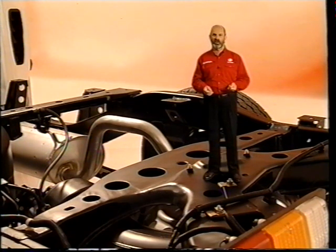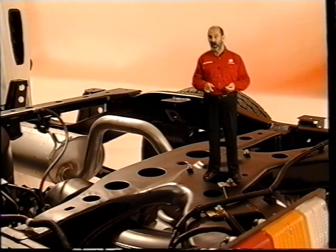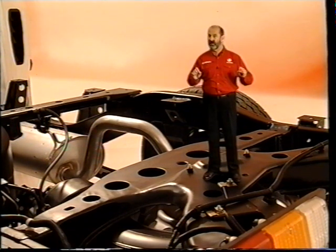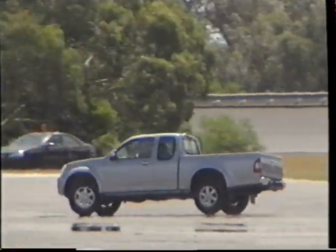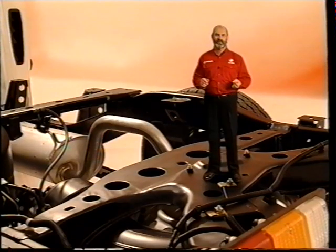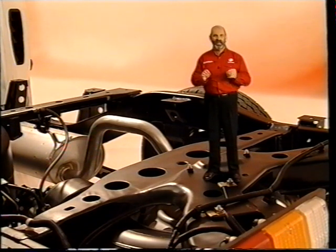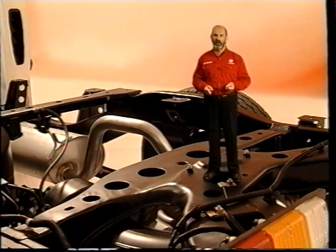Hilux uses a steering box. This system provides far less road feel. It's vague and it takes far more effort to turn. And on Hilux, it's very prone to damage in minor incidents due to where it's mounted. While Rodeo's rack and pinion has just 2 moving joints, the tie rod joints at its ends, Hilux's steering box has 5. That's more provision for wear. And it takes just a little bit of wear in each of these joints, when added together, to make this steering system even vaguer. Rodeo feels more car-like to drive.